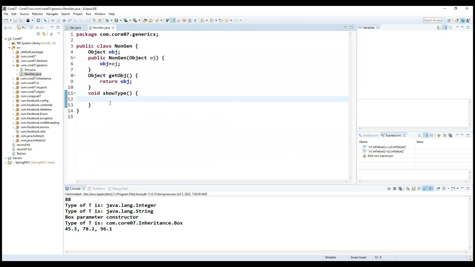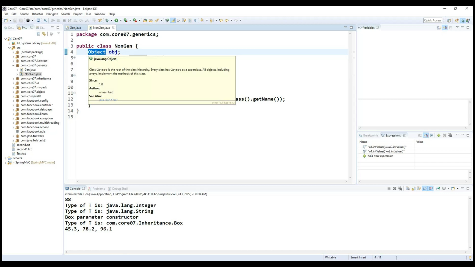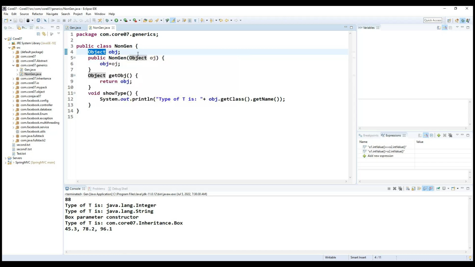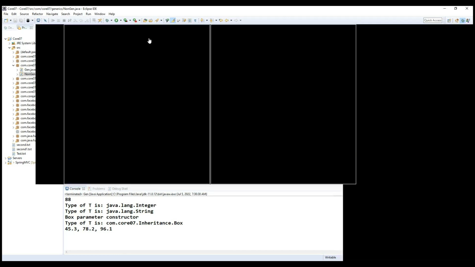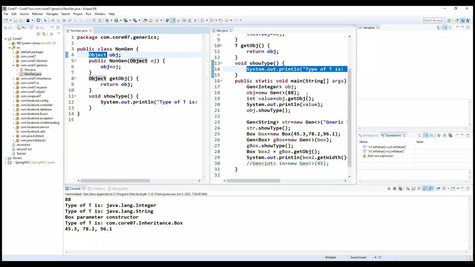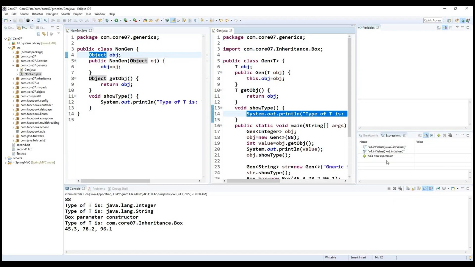Whatever the message we define here, the same message I'm going to copy here. Okay, this is important. Observe carefully. Instead of t, what I'm doing here is trying to use an object. Getting the point? So compare these two objects here, the right side object as well as the left side object.